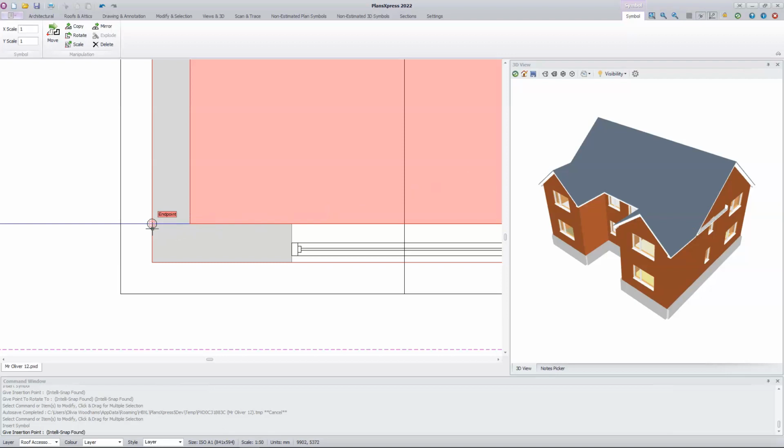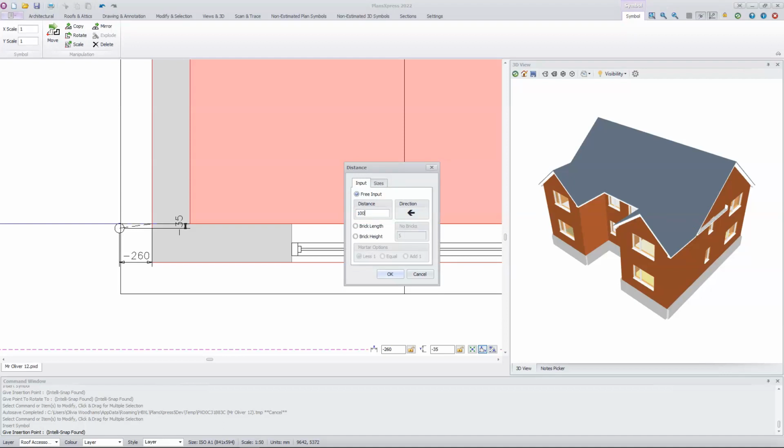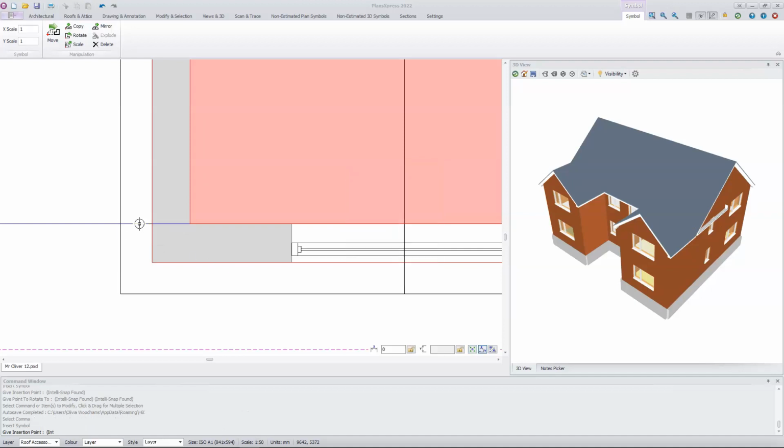Hover your cursor over the external side of the wall, press the R key on your keyboard, then press the left arrow key to place the downpipe to the left of the wall. Type in 100mm to place it 100mm from the wall, then click OK, or press the Enter key on your keyboard. Finally, click to register the orientation of the downpipe.